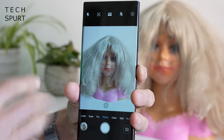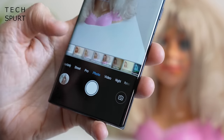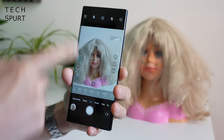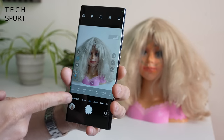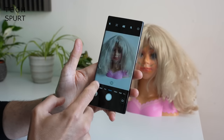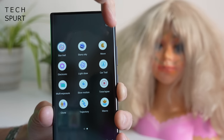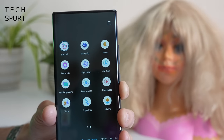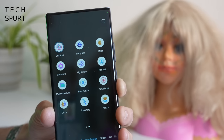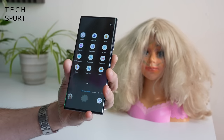The camera UI is pretty dense and packed with tools including AI scene recognition and filter options. There's a pro mode with histogram support, white balance adjustment, focus control, and RAW format shooting if that's your thing. You've got dedicated portrait and night modes and plenty more to explore. There's even a moon mode and a starry sky mode that can apparently pick out star constellations when you aim the camera at the night sky - unfortunately I live in Britain with its constantly thick cloud cover, so maybe I'll test that if I ever get to Australia.